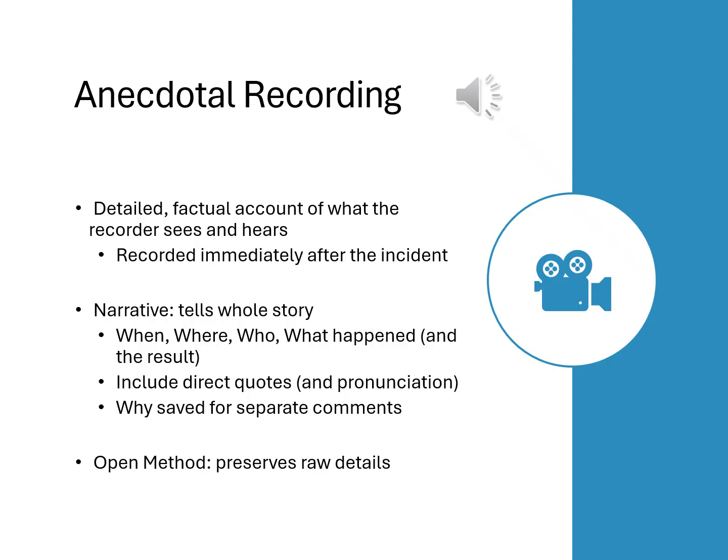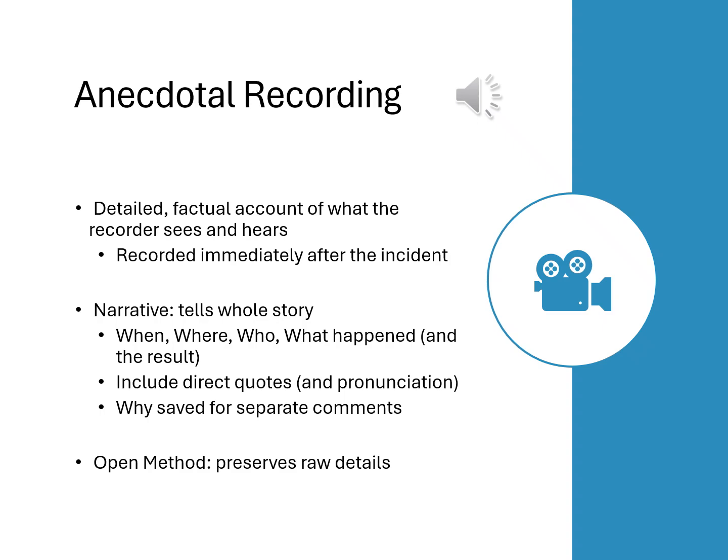So it still should be something like a class list log where you determine ahead of time what you are interested in observing, a particular time of day, a skill, a child. So it's not just, oh, I was hanging out in the classroom and watching kids randomly without a specific plan, and now I'm going to go write down all the things that I saw. It's, I'm going to go watch this particular child today to look for these particular kinds of behaviors at this particular time. And then when I'm done observing, I'm going to go write down what I saw that happened.